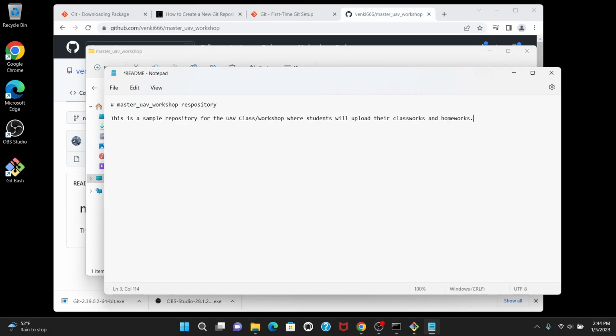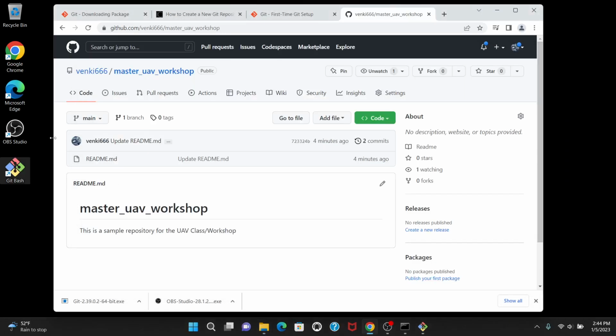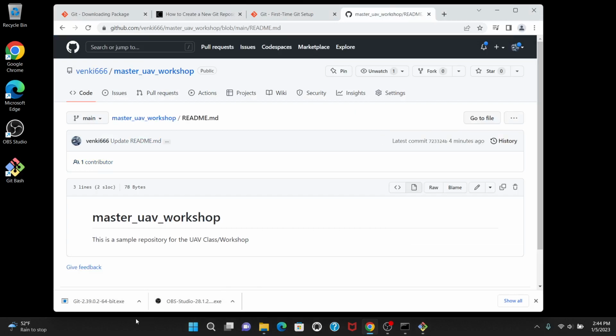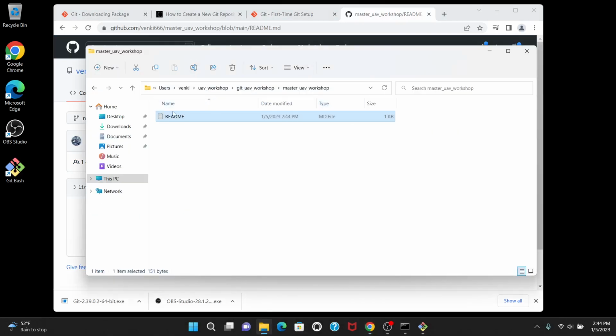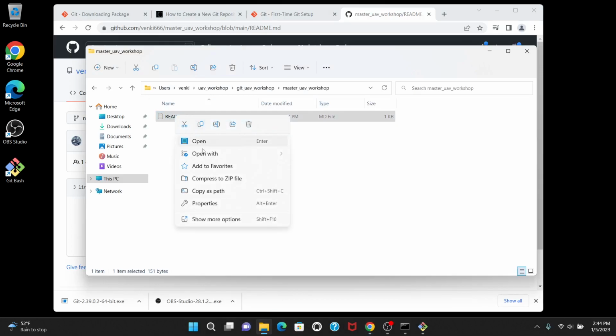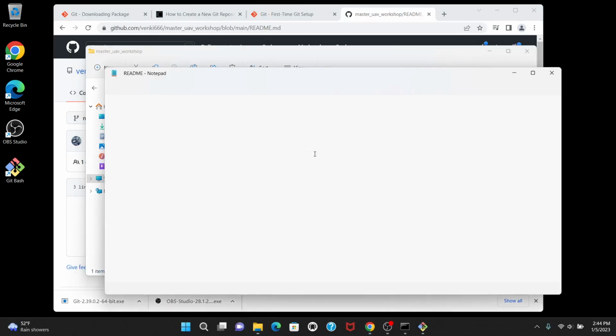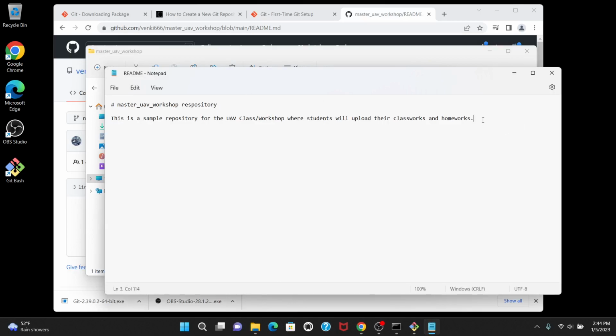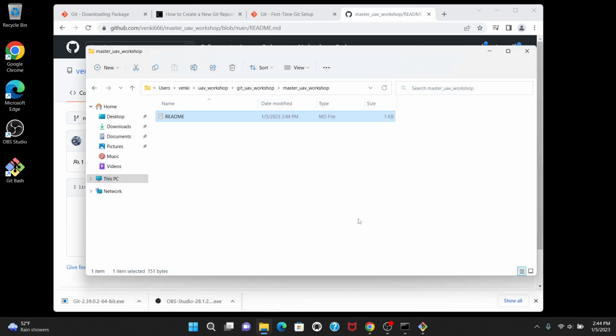So I just updated this. I'm saving it, Control S, and closing it. If I click on it, this is the old one, right? And if I open this one up, you can see I've modified something here, something there, so I've modified a couple of things.